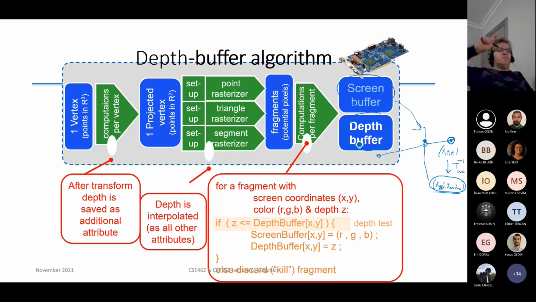And if you recall in your homework, when you pick a pixel in your image or on your screen, that pixel has a depth buffer value associated with it. You can see it this way: this is my texture video, this is my 3D object, and this is my camera.